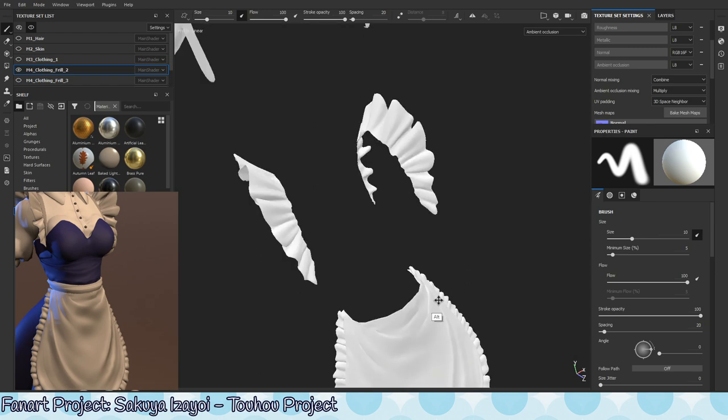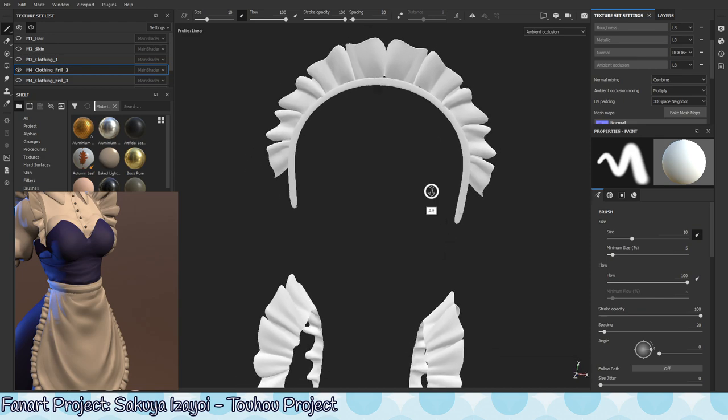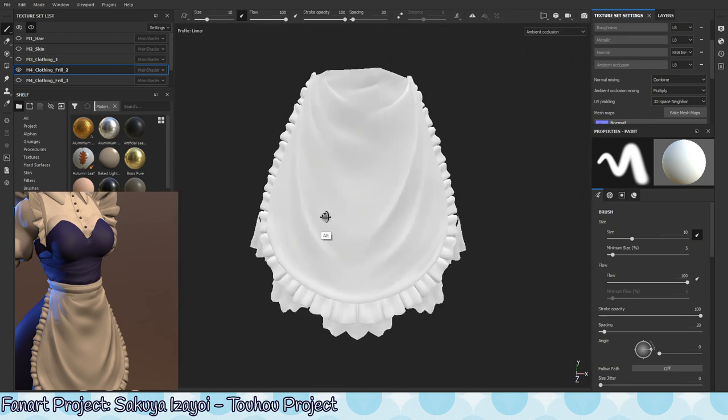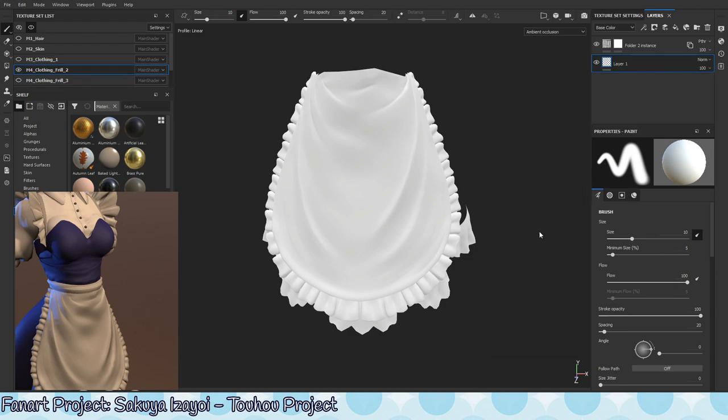Now, I don't think we necessarily need to do any kind of correction here. It looks fine, as far as I can see anyway in the view. I haven't got any weird errors or strange dark spots. As far as I'm aware, it looks relatively safe to work with. So we can leave it at multiply. That'll mean that for every ambient occlusion channel map we're going to be editing onto it, it's just going to multiply that with the current ambient occlusion map. Since we don't need to do any post map correction, that should be good enough.